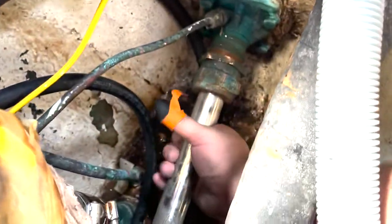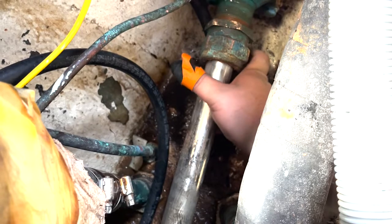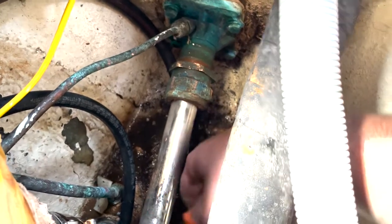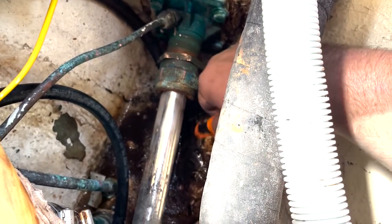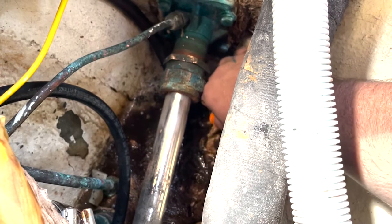So I have tightened down the nut. Let's see if I can turn this thing around here. I've tightened down the nut down here, so you can still move the prop shaft, but it's a little bit of resistance. I don't want to move it too much until there's water in there, because water will act like a lubricant. But that's about it. Now, I apologize for the rest of the mess down here, but that is all because this thing just leaked or dripped water pretty frequently. So I'm hoping with the new packing, we won't have that issue.